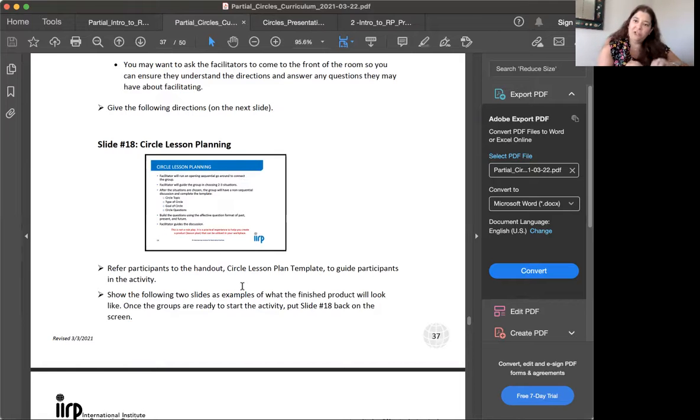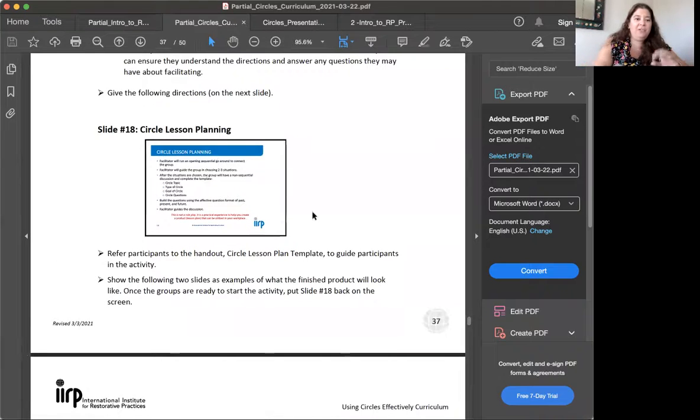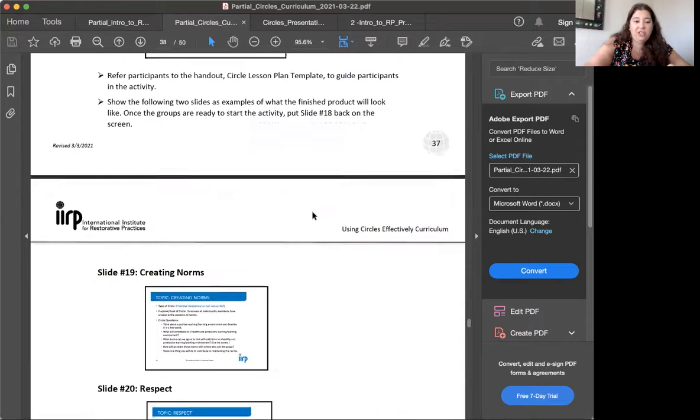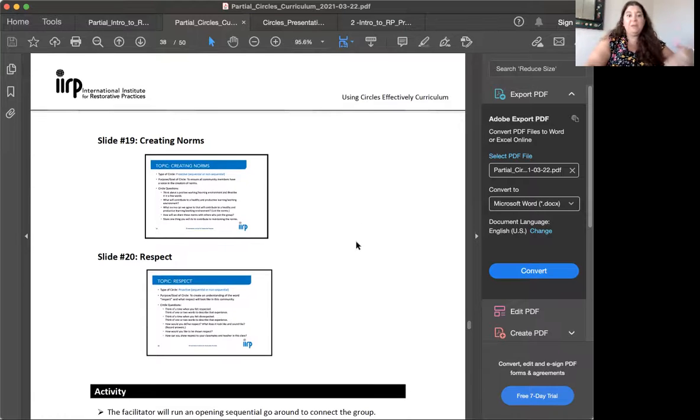There's a fillable version. If you're doing it online, you could use the fillable version. And it just brings us through how to create the topic, what type of circle, the goal, being really specific about the goal, and then the circle questions. And we've included 2 examples so that the participants see what the finished product is supposed to look like. So make sure that you're reviewing those, and you even may want to pick a topic and do it all together as a group.